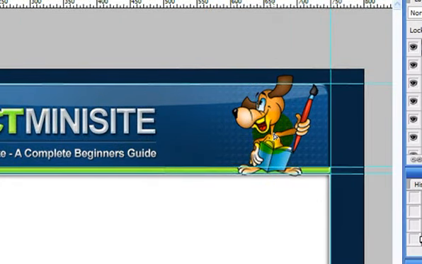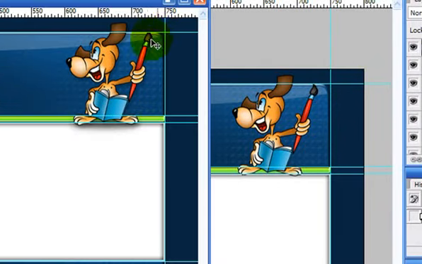I'll move him around to where we like. We'll bring up the original. Where was he? Not too far off the edge, which is pretty much where we have him there. So next we're going to add the shadow underneath the dog and the little drop shadow that we have on the design here too. But that's in the next video.